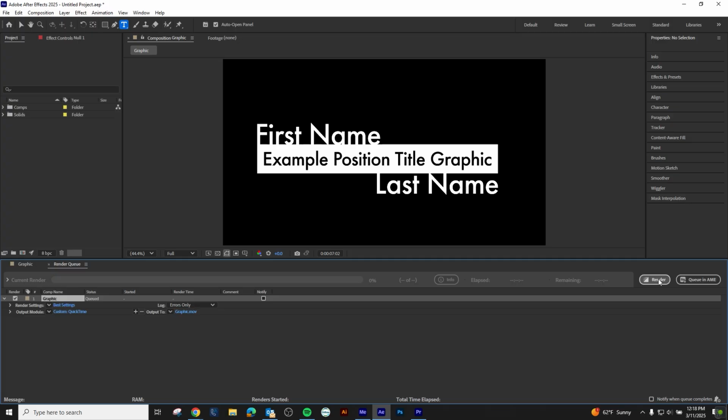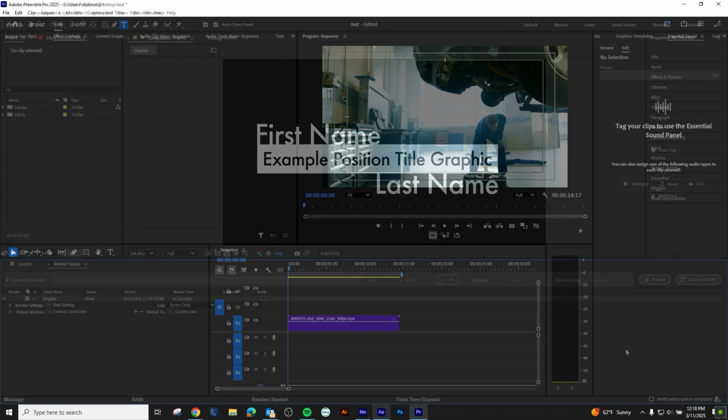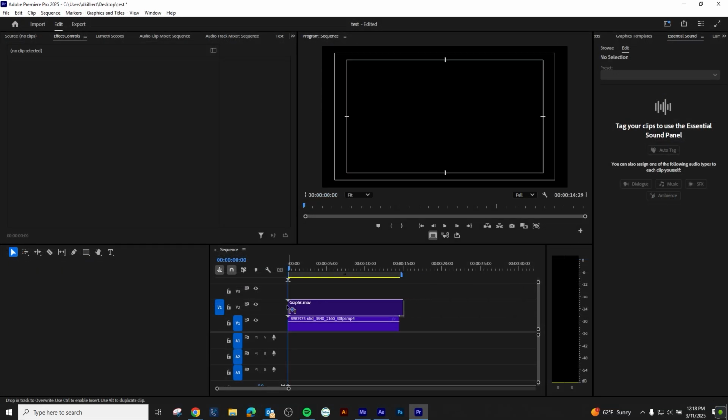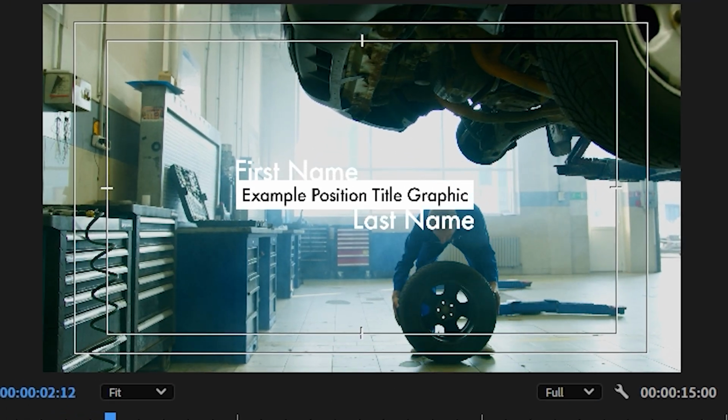Another quick tip is if you hit caps lock, it will prevent video playback during your render. This frees up more resources on your computer and helps to render more quickly. Finally, we will test our transparent video in Premiere Pro. As we import and play back, we can see it is completely transparent and ready for production.